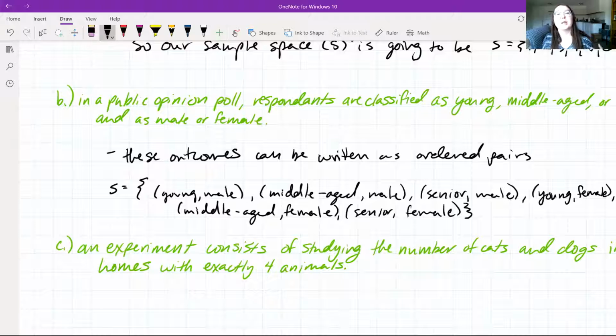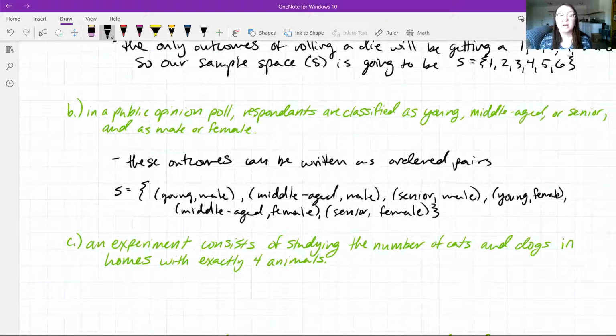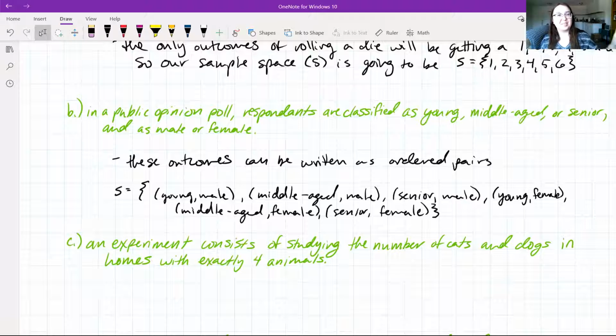And that concludes our set because that's every category, every combination we can have of the two categories. Because you know that you can't have two categories in the same thing. You can't be young and a senior or something along those lines. So we know we have now matched each category with all the different subcategories as well. So we know that these are all the outcomes we could possibly have no matter how many times we run this experiment.